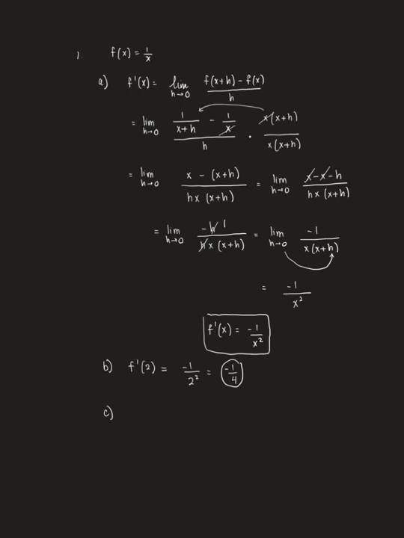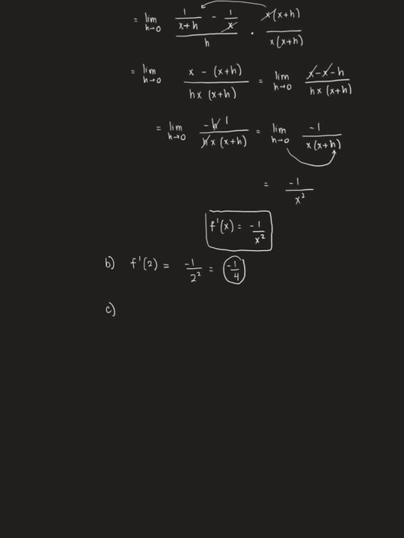okay, so now to find the equation of the tangent line, we're going to use our equation of a line, which is y minus y1 equals the slope times x minus x1, where (x1, y1) is a point on the curve. Since we want this specifically when x is 2, to get y1, we can find the function value at 2 and put it back into the original function, and that'll give us 1/2. And then we know that the slope when x is 2 is negative 1/4.